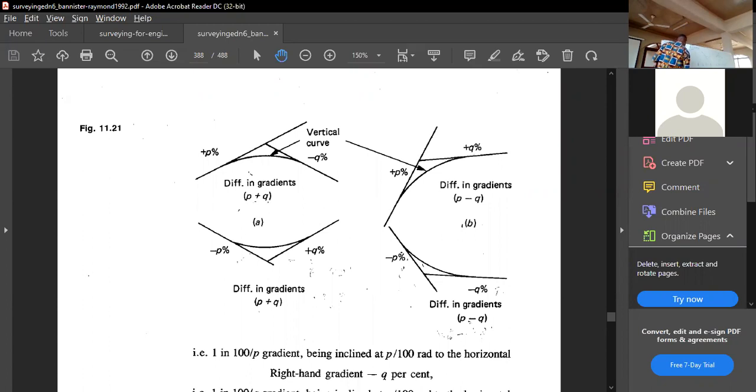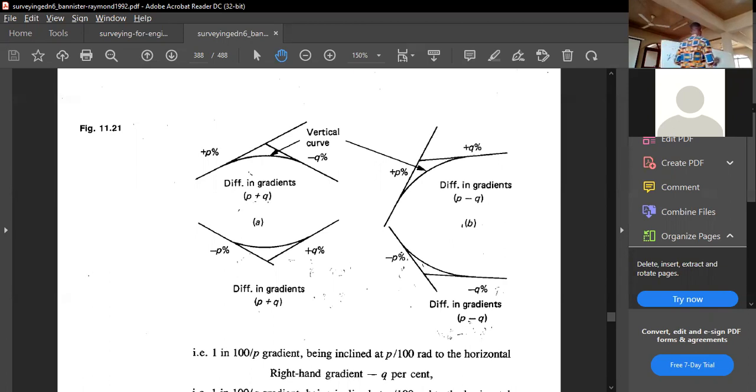Okay, so this point up here is actually a crest curve, or sometimes a summit. Please take note that it's not only the UK, the Americans or the Canadians, and you can't really attribute to any particular country a repository of all knowledge. So the words are used interchangeably sometimes: crest, sometimes summit. Now what we have here is a sag curve. Sag curve, crest curve.